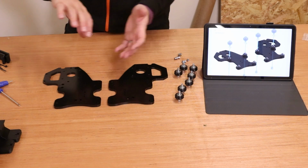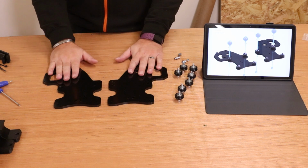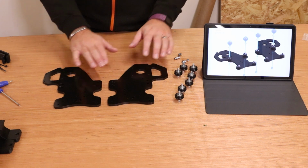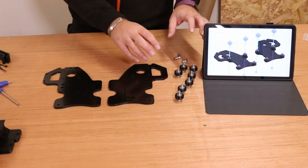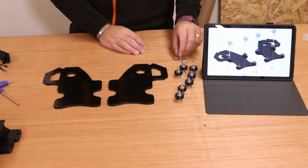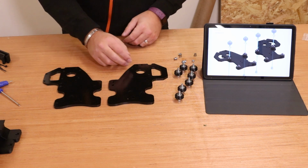So the Z assembly is done, we've put that out of the way for the moment. We're now focusing on the Y axis. We've brought in the 2 big plates like this and we're going to start putting the wheels on them. So you need your 2 plates, 8 wheels that have already been pre-assembled, and then you're going to need 4 of the nylon nuts and also 4 of the eccentric nuts. We're going to start with the normal wheels first. We'll put those in place.